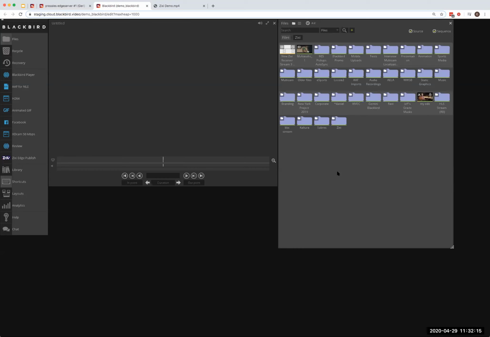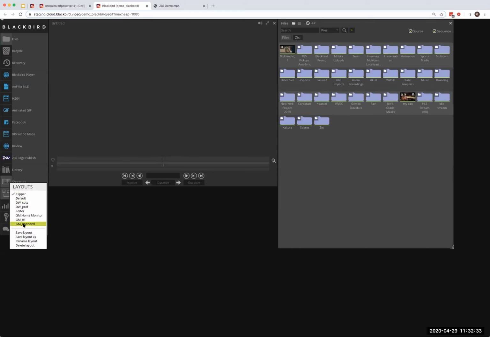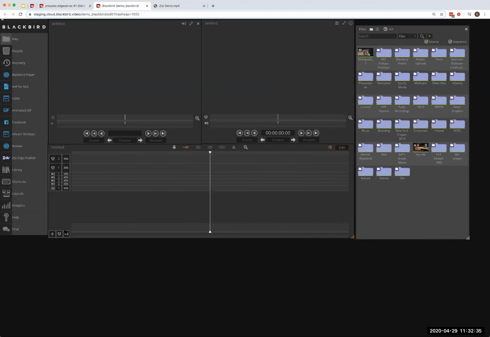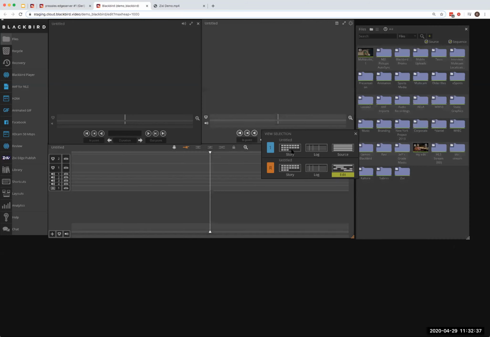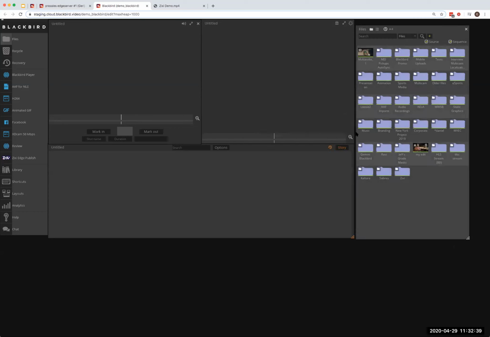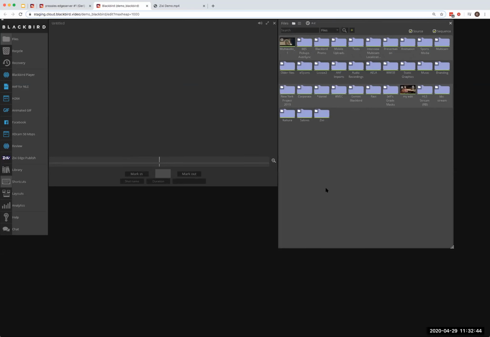Blackbird, as we've said, is a video editor that runs in a web browser tab. And so it would be foolish of us not to configure the web app in such a way that we can make it usable by people with multiple different layers of skills. So this is the default layout of Blackbird that you're seeing, which I've set on this account. But there are various other options that we can activate, which help you understand the various different ways that Blackbird can be used. And for now, we're going to start off in the Clipper view, which is what we call it.